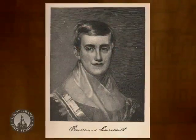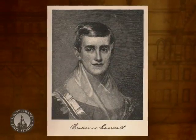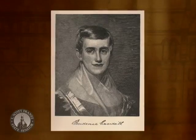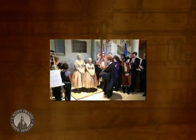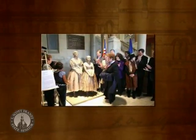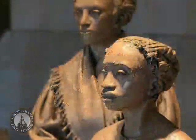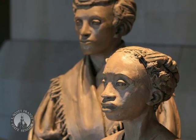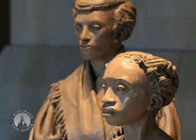In 2000, a group of 4th grade students from Bristol, Connecticut visited the state capitol and wondered why there was a statue of our state hero, but not of our state heroine. The students got involved and started the Pennies for Prudence campaign to raise money for a new statue. Their determination was rewarded in October of 2008 as the new Prudence Crandall statue was unveiled during a ceremony on the first floor of the Capitol. Although the funds they raised covered only a portion of the cost, the awareness the students created certainly played a large part in making the statue a reality.